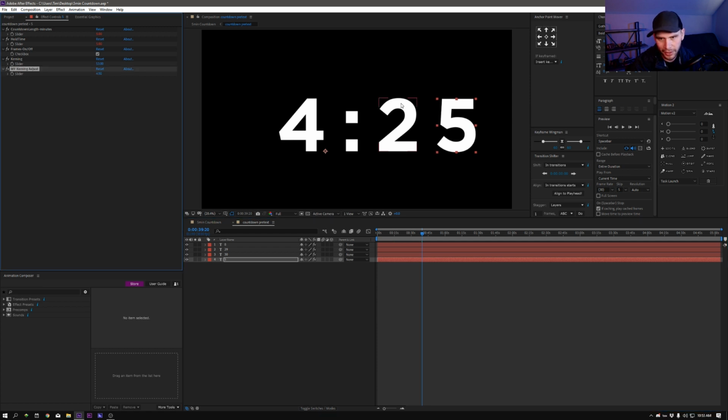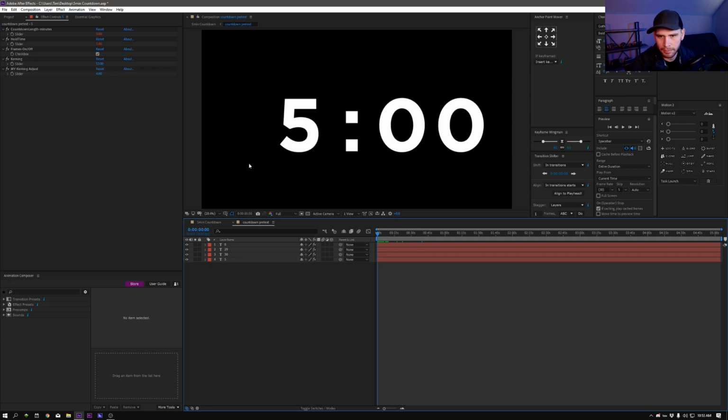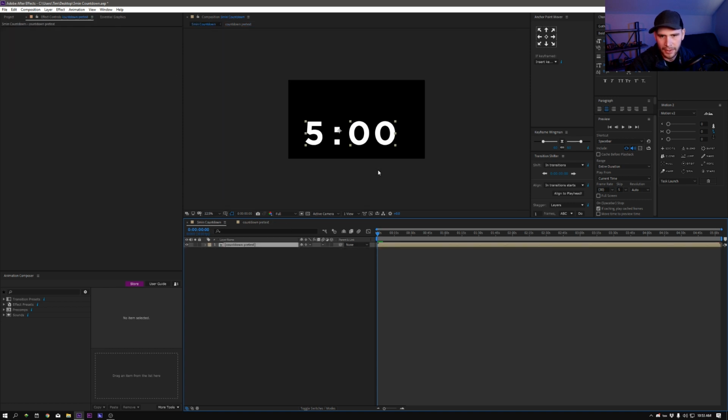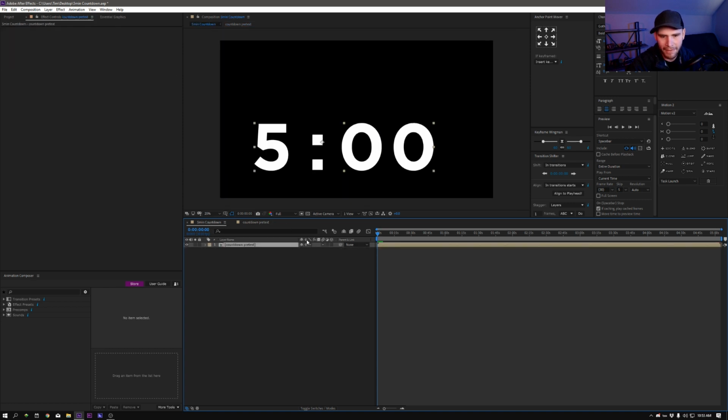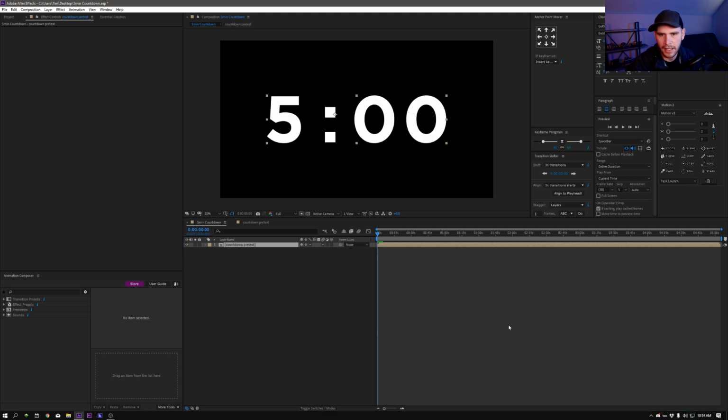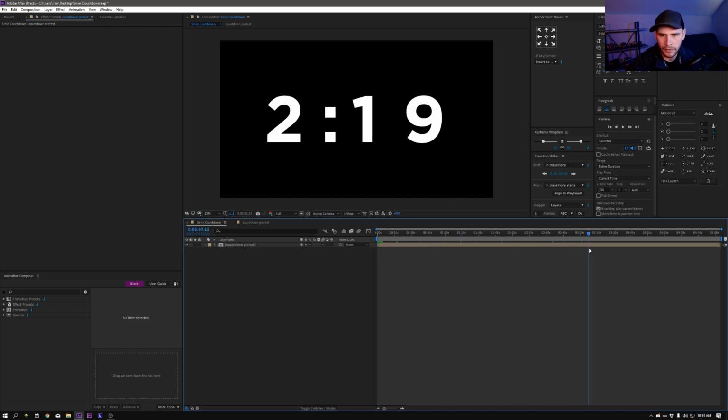Quick pro tip here. If you hold down Control when you're using sliders, it moves in smaller increments instead of the larger increments. So when I hold down Control, I can move this in a smaller, more detailed way. Pro tip. Anyways, okay. So I think that's good. 5 minutes, boom. Now if we go back to this pre-comp, I have this set on, and the reason I do that is it gives me these bounding boxes so I can just use my align to composition and then center that countdown up. And there you go. Simple, simple, simple.